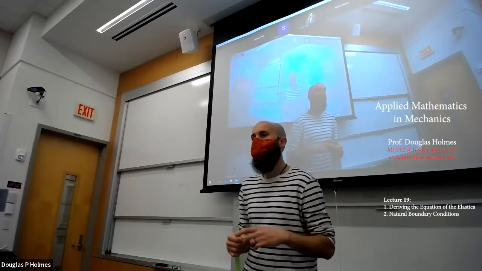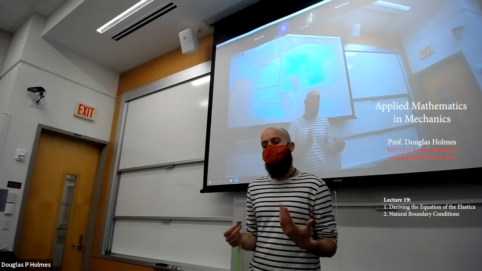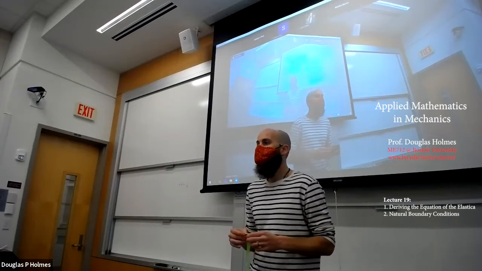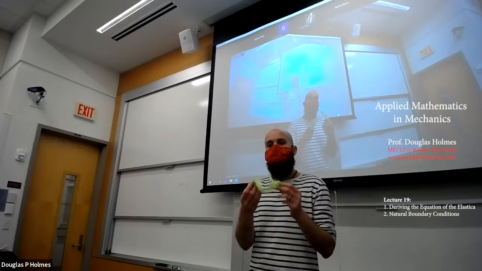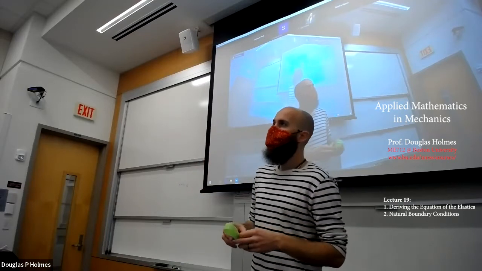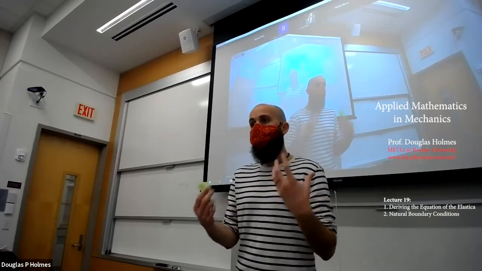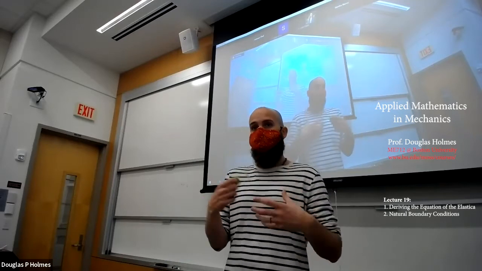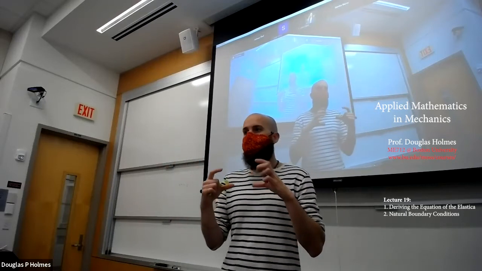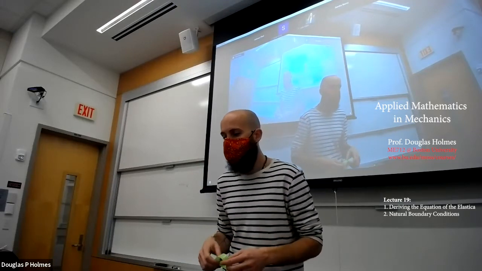But then also, like we were talking about last class, one of the benefits of the variational approach to deriving the governing equations is that you get some of the boundary conditions for free. And so I thought this would be a good example for us to derive the governing equation of this curve. This curve is known as the Elastica. And along the way, we'll retain the boundary terms, so that we can see how those terms that we've been throwing away and saying, oh, this is zero, actually, if we just keep them and look at them, they instruct us on what some of the boundary conditions actually are for solving this equation. So I thought this would be kind of useful.